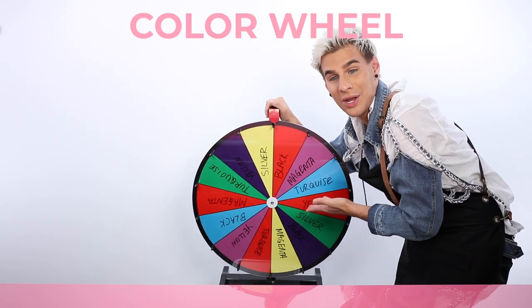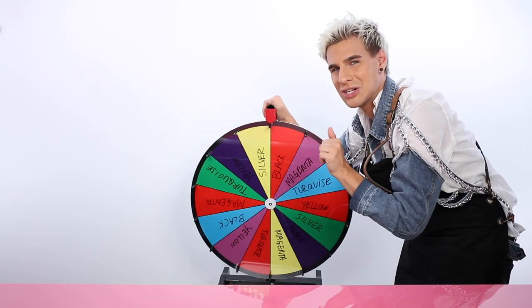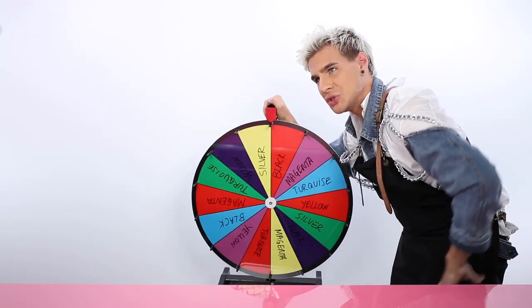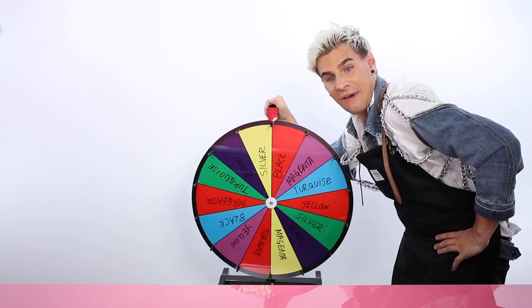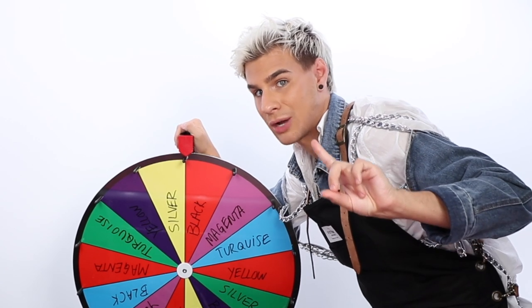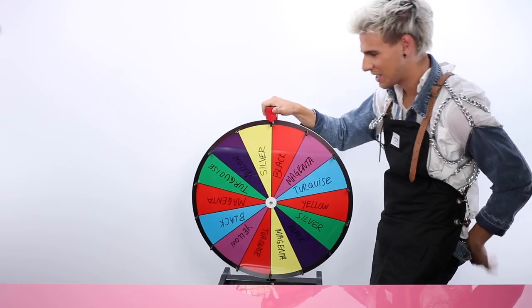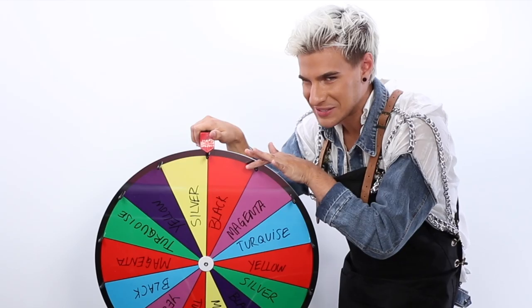We have our wheel of colors here. There are a couple of colors in here that I'm a little worried about. Actually, mainly just one. We have black in here. So if I have to do, say, black ends, I hope I don't jinx myself there. I don't believe in jinxing, but if I had to do black ends or like a black face frame, I'm not sure how that would look. The best case scenario here is if I get black roots, okay? But we'll see. Fingers crossed for me we don't get black ends. But let's spin the wheel and see what's first. This is so fun.